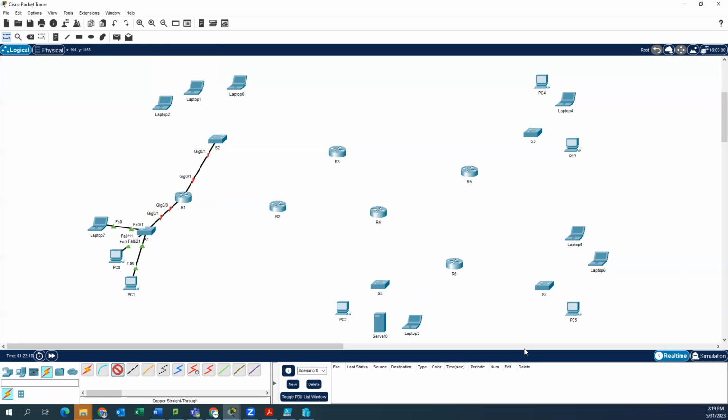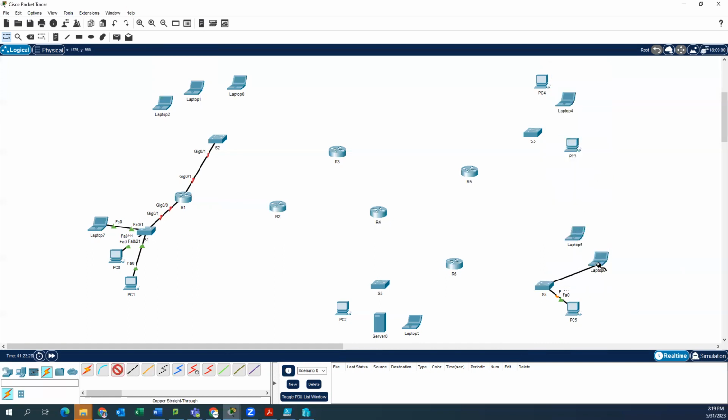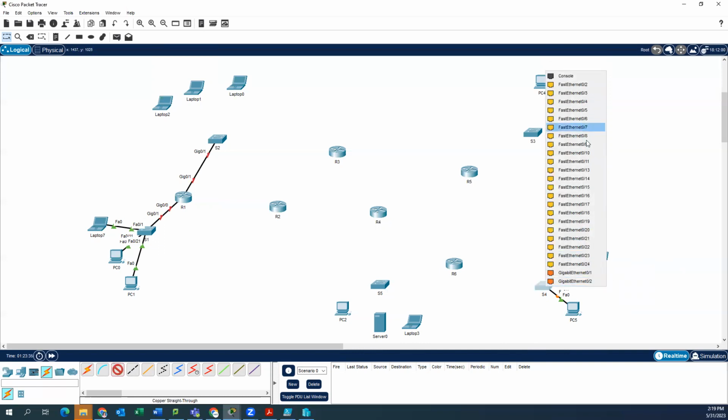Okay, let me quickly connect this. So this is fast Ethernet 0/1, fast Ethernet 0/12, and fast Ethernet 0/22.